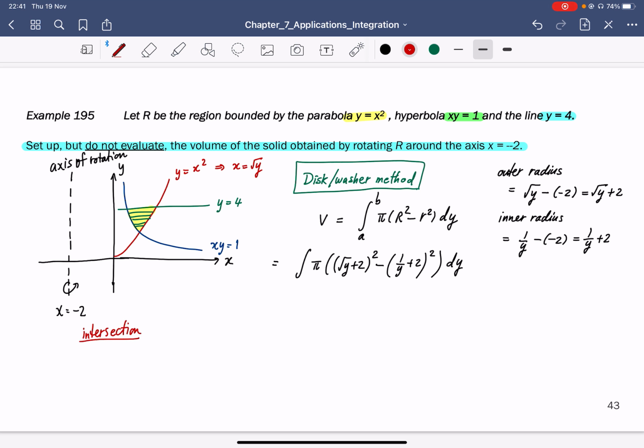Intersection. So you have y equal to x squared and xy equal to 1. Well, again, if you can eyeball it, you can eyeball it. It's going to be 1 and 1. But if you want to actually solve, you replace y equal to x squared here. So you have x times x squared equal to 1, which is x cubed equal to 1. So you solve, then you get x equal to 1, which means y equal to 1 as well.